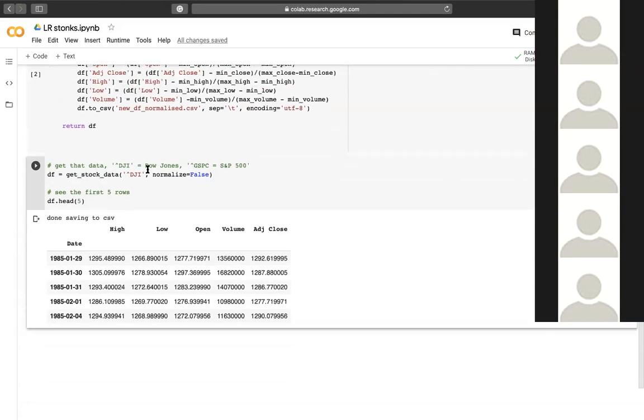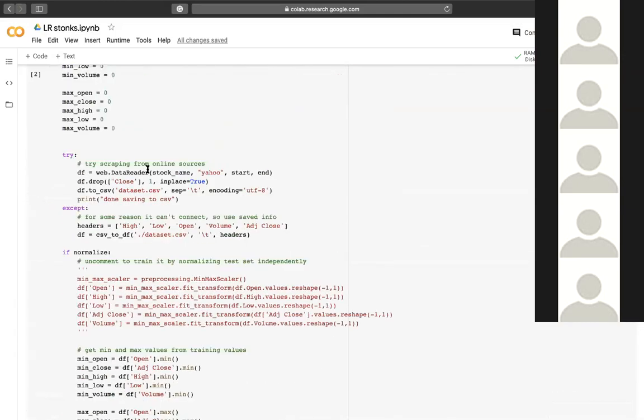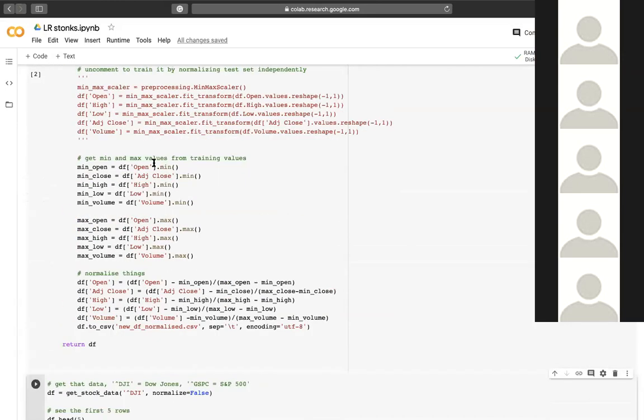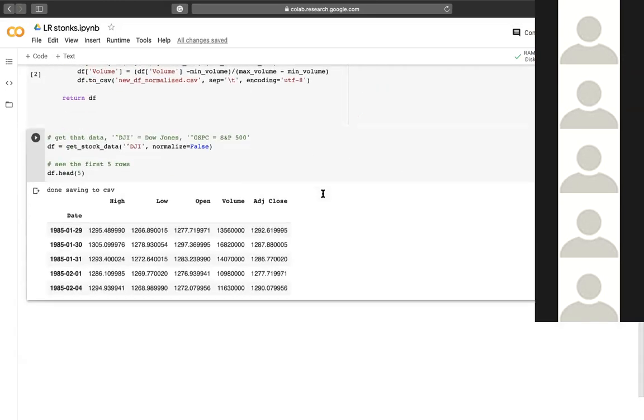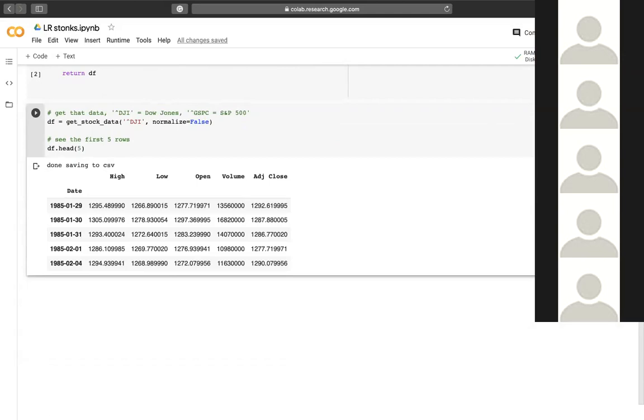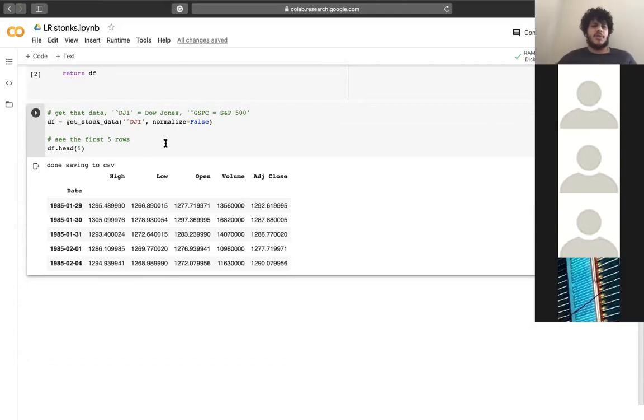Now I'm getting data all the way from, well, I selected my original start date as 1950, but Dow Jones really didn't start back then. So it starts from 1985. This is a data frame. It's a particular data structure that you can only use with a library called pandas. I use it because that's how Yahoo itself returns data sets. You don't have to use it because I'm going to convert it into a matrix anyway.